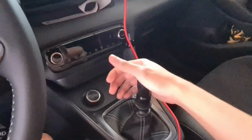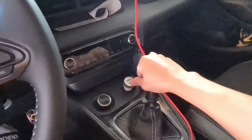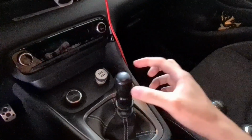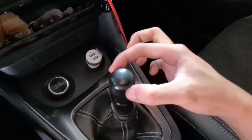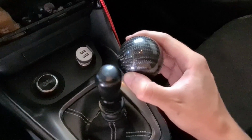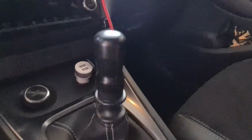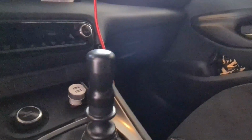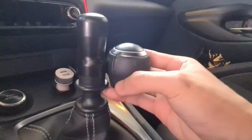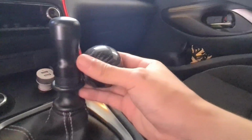Let's see. Oh, this feels nice. This one feels like it has a slightly longer throw because the diameter of the knob is thin compared to something like this, which is a ball and it's very fat. The reason why the shifts feel longer is because the height of the knob is actually taller compared to the stock knob, which sits this low. So that's the height difference. And the Tom's knob also sits this low.